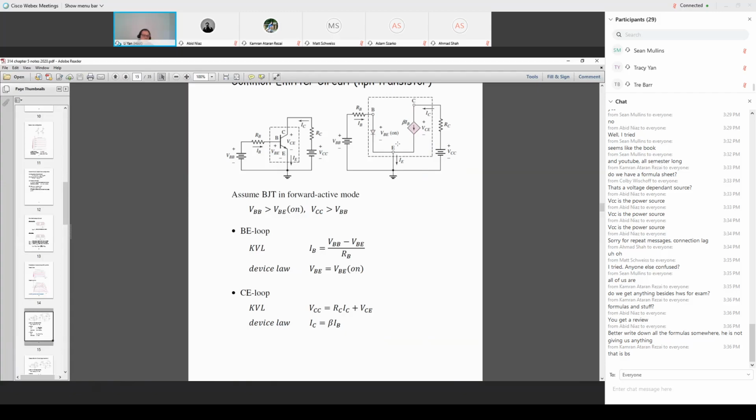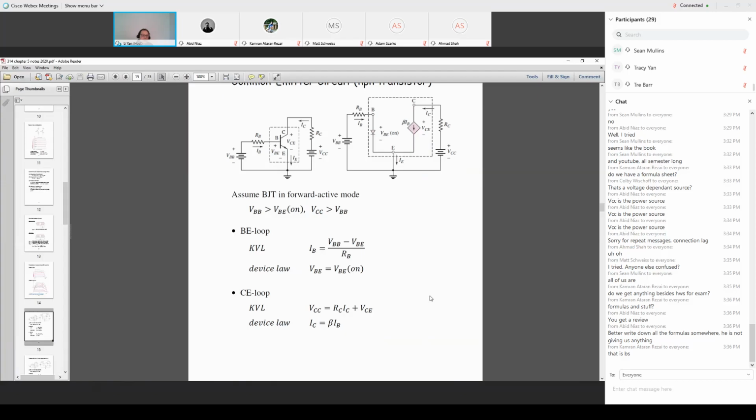So once we model the transistor, the internal behavior between the base and emitter, we model that by a diode pointing from the base to the emitter. And we model the collector to emitter by a dependent current source. We have a circuit configuration which we're ready to analyze. Okay, here the two bullets tell me how to analyze that.